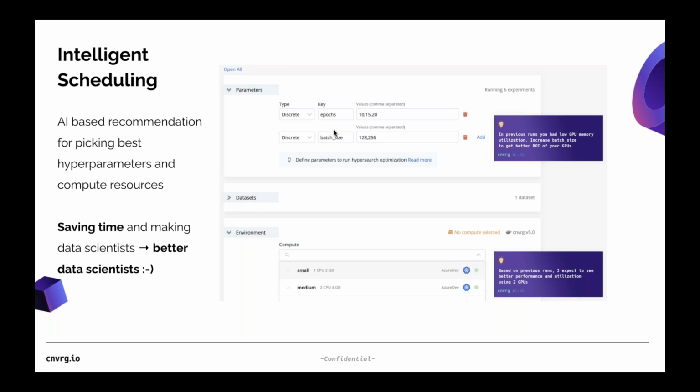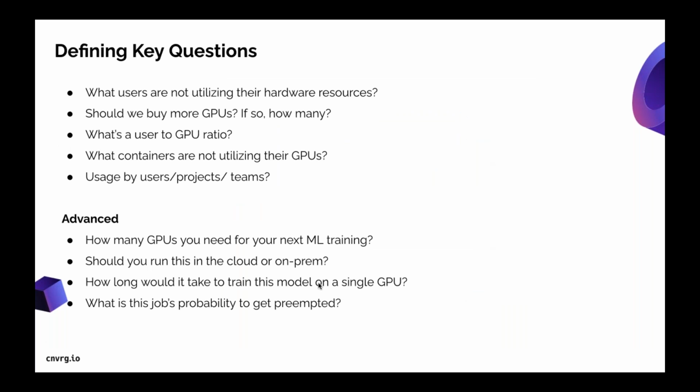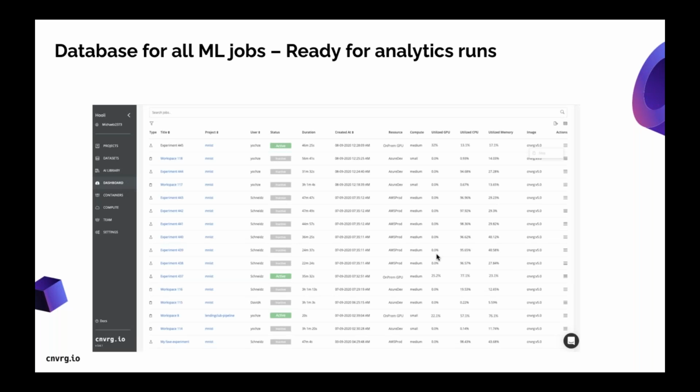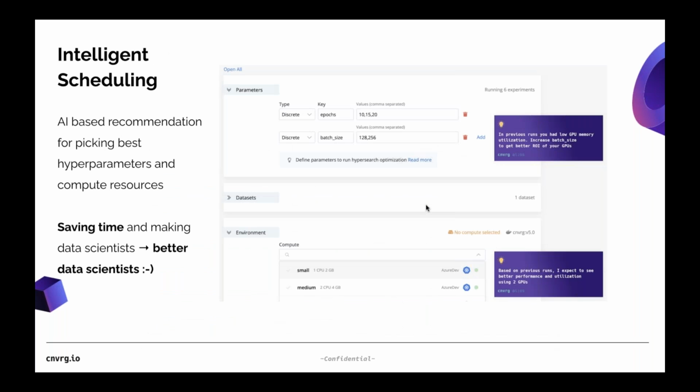And there are so many things you can do that having the data, even the raw data, can provide a lot of value. This is why all the data in Converge can be very easily exported and used for any kind of use case like this. So this was the last slide. I want to show you a quick demo of Converge and how it works in action. But if you have any questions, feel free to ask.